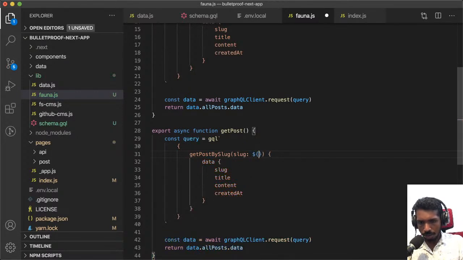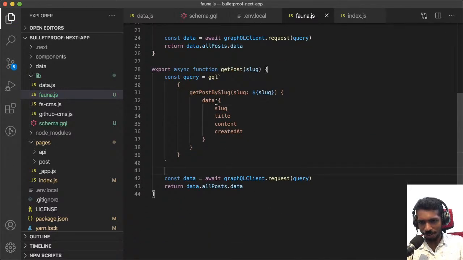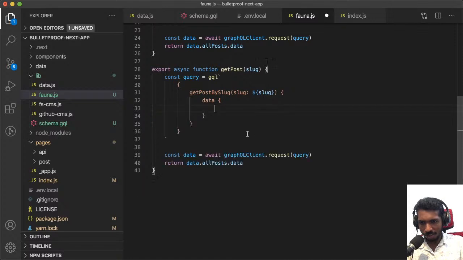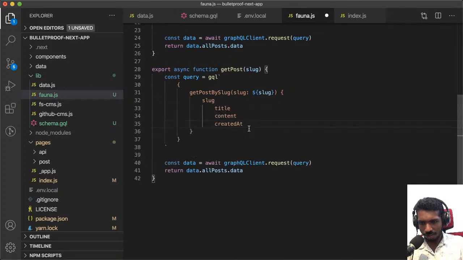Right, slug. Here we have the slug. We should not do this in a real app, as it will lead to a lot of security issues. Okay, right, and then we have the query, and it should be data dot this one.